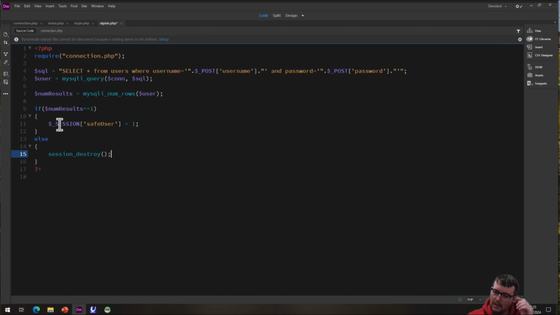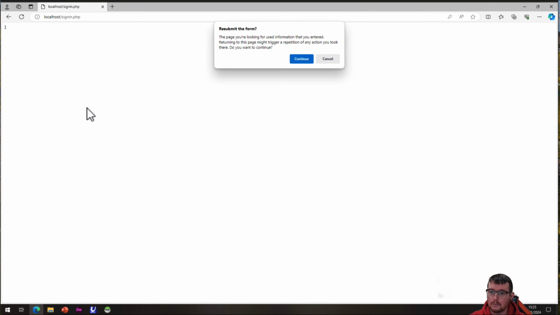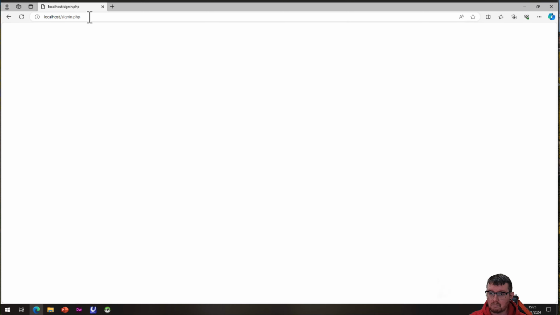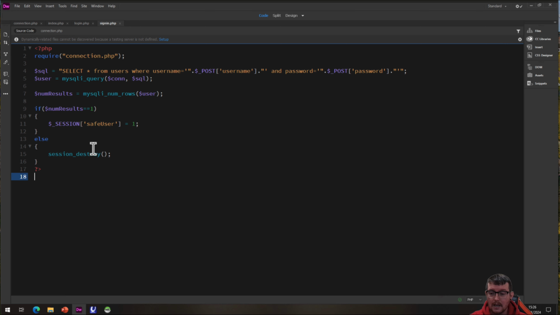Now that's going to add a variable called safe user with a value of 1 in my session. But I've not referenced session anywhere else just yet. And if I run this piece of code, I get no errors, but I get no warnings or anything else. It's not going to tell me that I've missed a really important step. So do be careful.